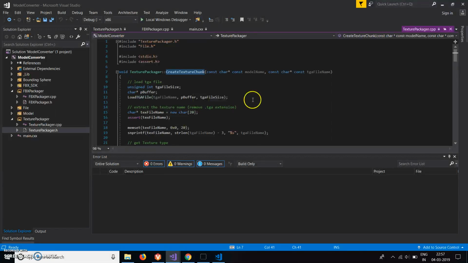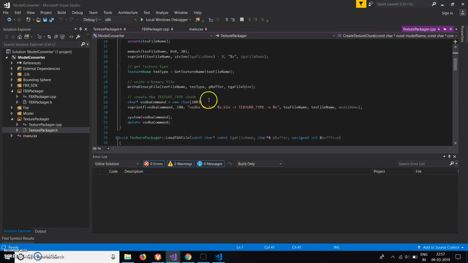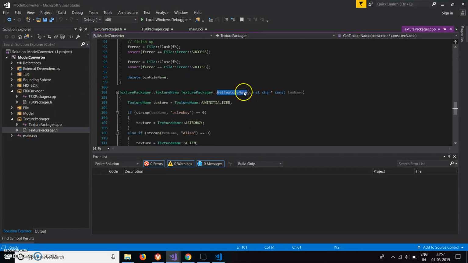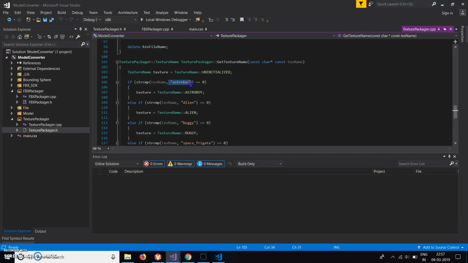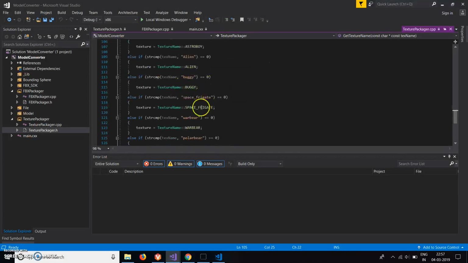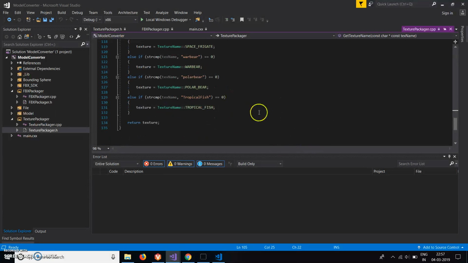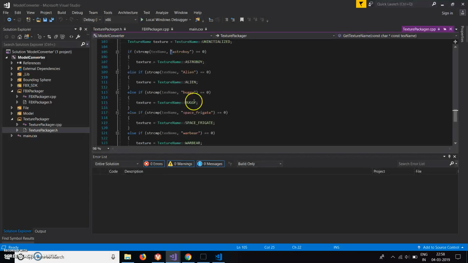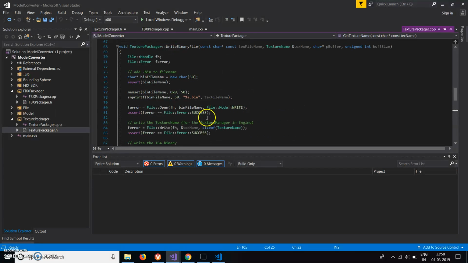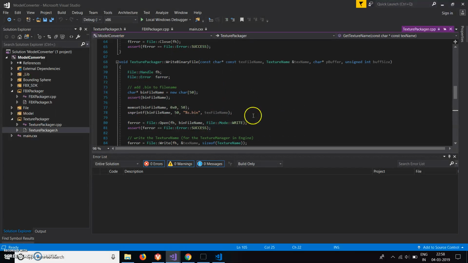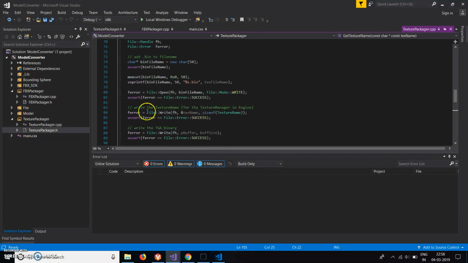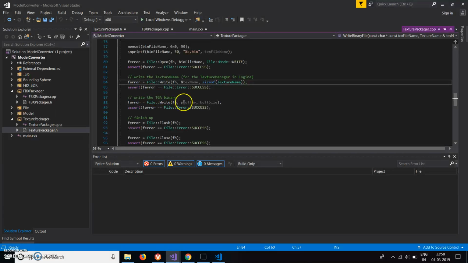Once you do have them though, what you can do is basically I have them hooked up to the texture names. So this comparison happening inside of the converter I thought was better than doing it in the model. And once I have this, what I do is I simply first slam in the type and then write that TGA to a binary.